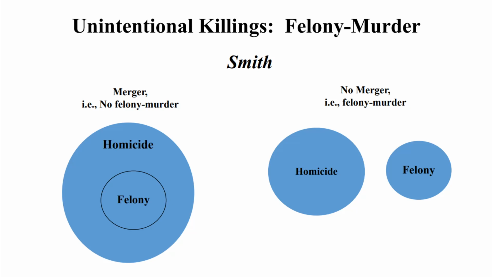So, for example, furnishing drugs to another individual and that individual dies. Driving under the influence of drugs that results in a homicide. Poisoning an individual and death results. Committing armed robbery and a death results. Kidnapping an individual and the death results. Child abuse by malnutrition and dehydration, what we would call neglect. None of these charges merge into the homicide, right? The purpose or the goal of those felonies is not homicidal assault or killing an individual. We would say that those felonies have an independent felonious purpose. And so a felony murder charge can be predicated on these particular felonies.